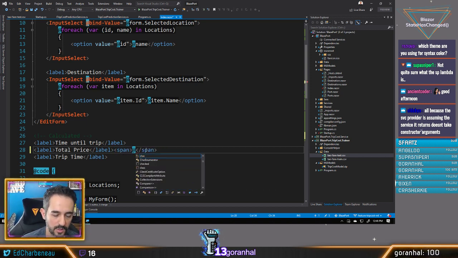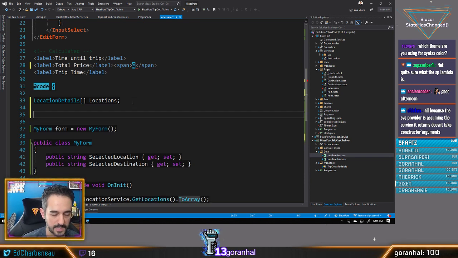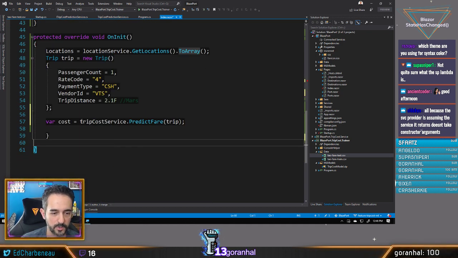Oops, sorry, that was a local variable I just tried to bind to. So we need to actually make this something at the top level here. And we'll go ahead and make this a string because it's going to end up being a string anyhow. Actually, it's Razor. We don't even need to care about that. I think it's going to come back as a float. Actually, we're getting back an object off of this.